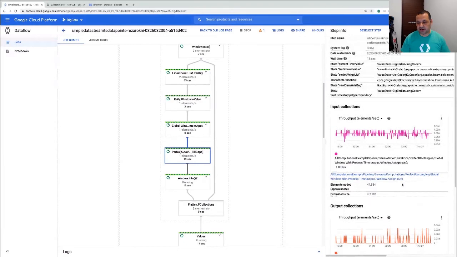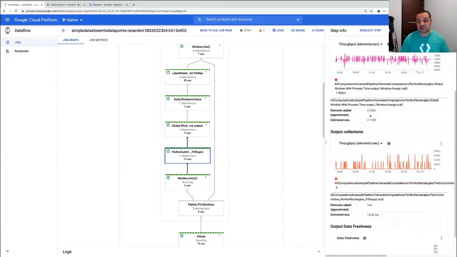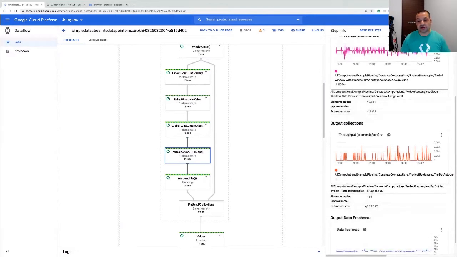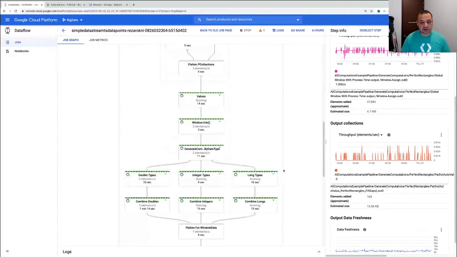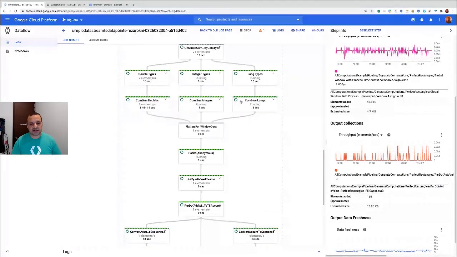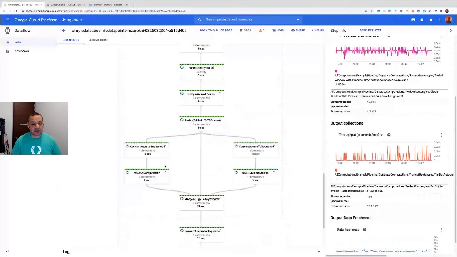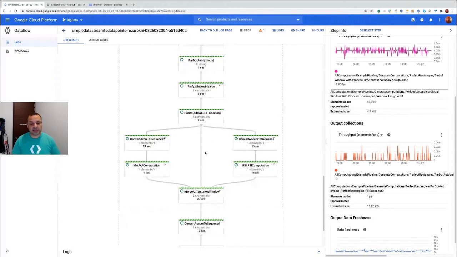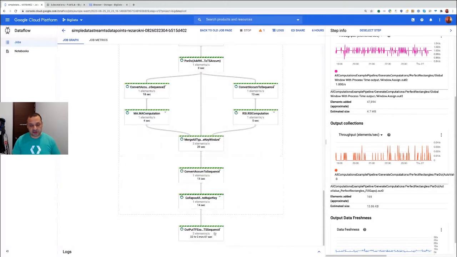And if I click on this particular transform, the fill gaps, we get some information about what's been going on in there, and we can see that it received 47,884 elements, but only 165 coming out. So there's 165 gaps that it's filled based off the data that it's had since it's been running. Downstream, we see some of the computations that are going on against all the data, including some of this type 2 computations, for example, moving average or RSI, etc., as well as the output of this whole system.